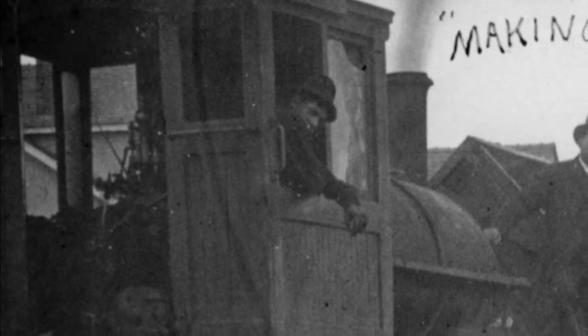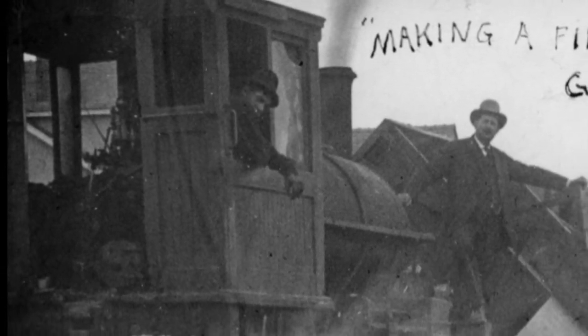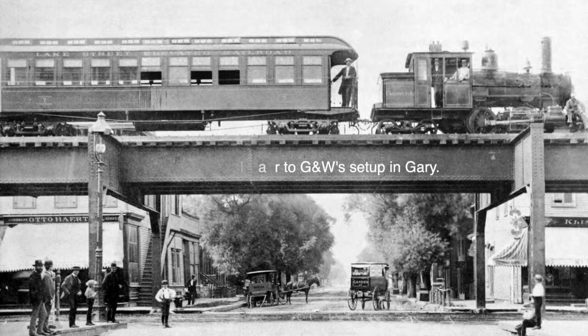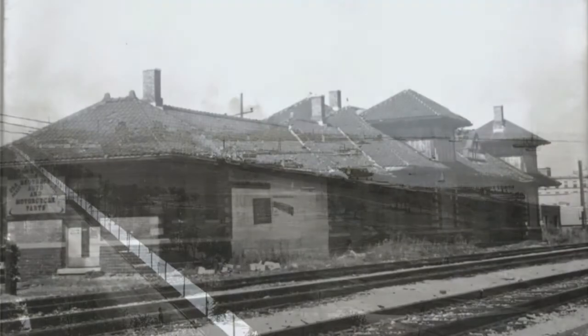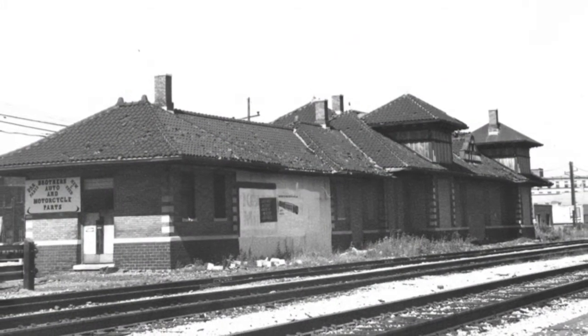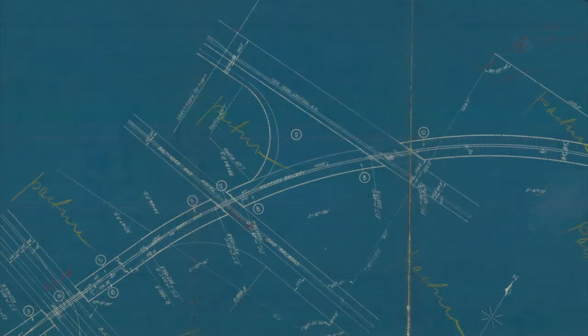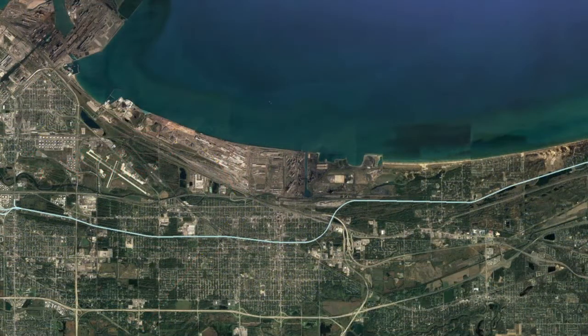Passenger service would operate via shuttle, run by steam dummy locomotives that used surplus industrial coke as fuel to cut down on smoke. The passenger cars were older models donated by different railroads that utilized Gibson Yard. Throughout the winter and spring of 1909, passenger depots were constructed in Hammond near the Michigan Central Depot, at Gibson Yard, at Ivanhoe, at West Gary (now Brunswick), at Broadway on an elevated platform, and at Virginia Street at the Freight Depot near the Virginia Street entrance to Gary Works. Service started in May of 1909, with 18 trains a day running east and west.